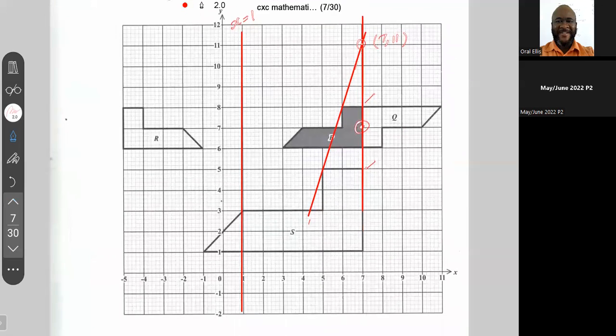So if I move this shape 2 units to the left and 3 units vertically upwards, this point would go 1, 2 units to the left, 1, 2, 3 units up. It's going to end up at the point 1, 9. So this is going to be the new point here. The base is 1, 2, 3, 4 units, and the height is 2, because a translation is a congruent transformation. So under translation, the object and the image are exactly the same, they're identical shapes.